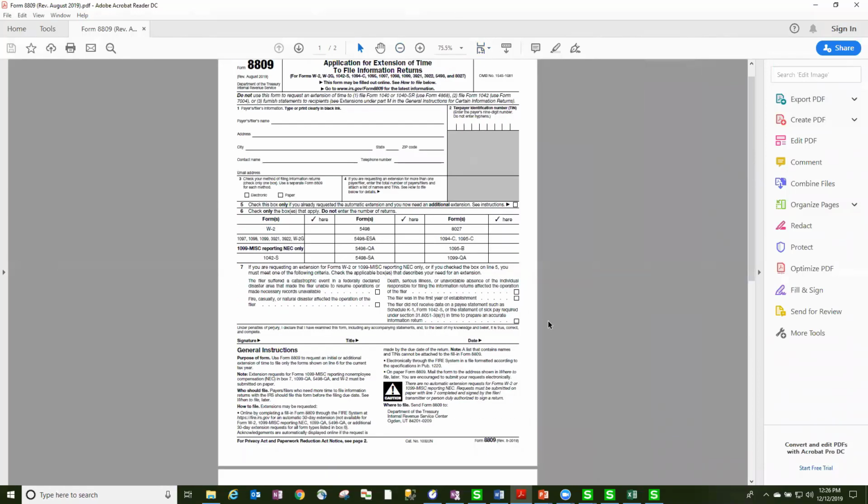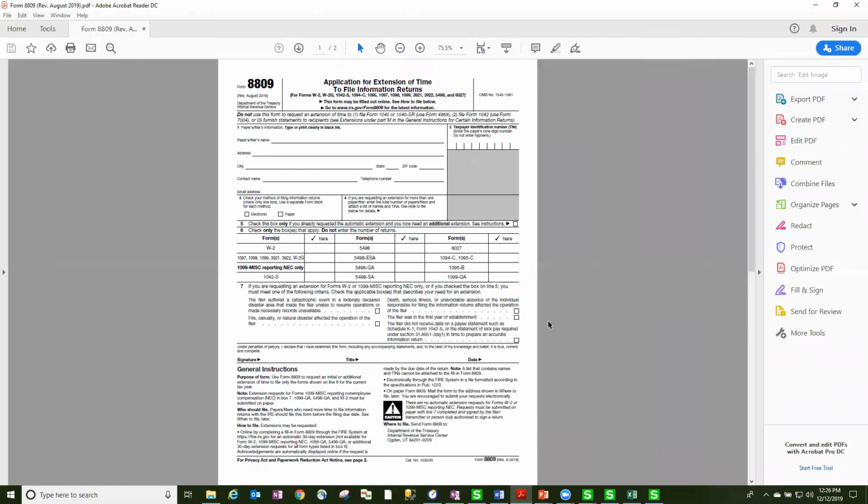In the middle, if you are requesting an extension of the 1099 miscellaneous non-employee compensation, you've got to check off a box that says, I'm in a federal disaster zone and I've had fires or death, serious illness, or unavoidable absence of individuals. Yeah, you don't want to file the extensions for the 1099 non-employee compensations. You just want to get those out.